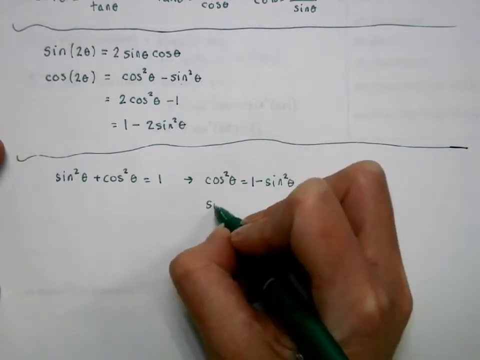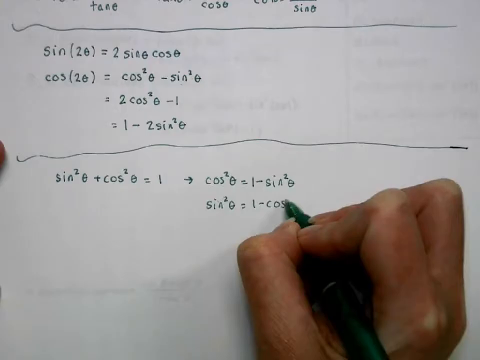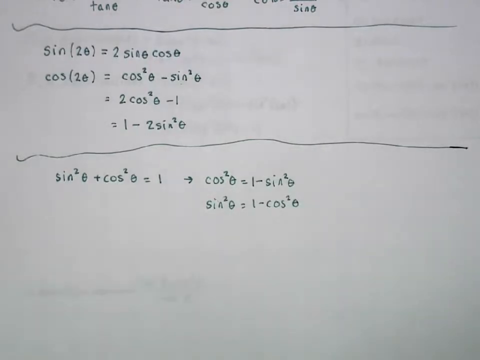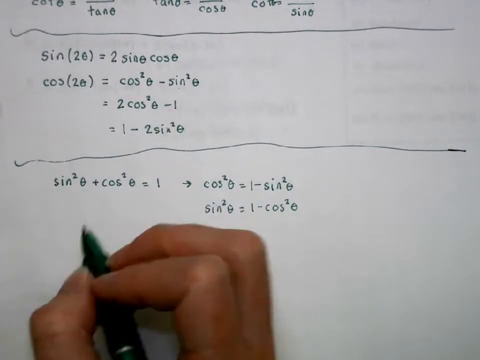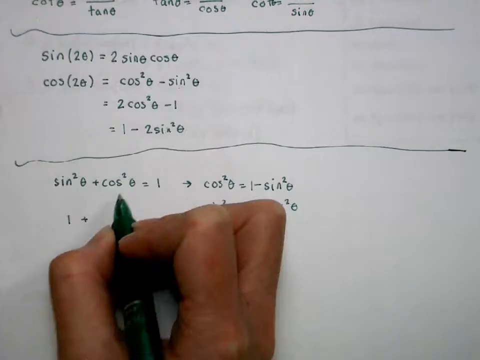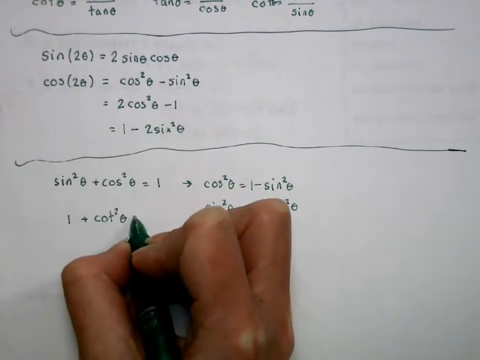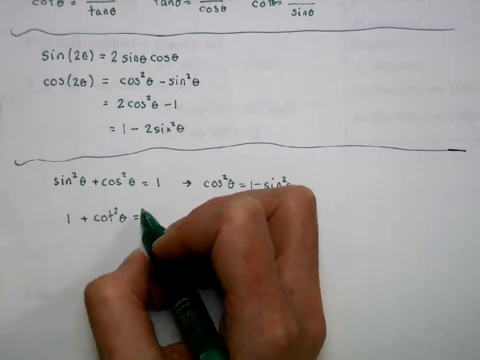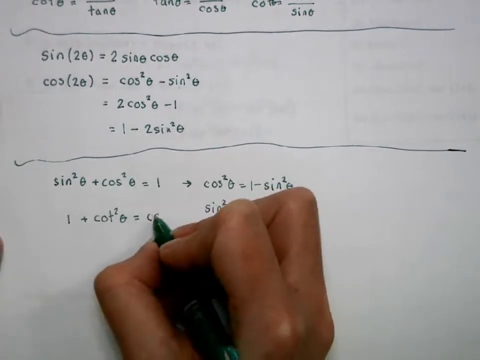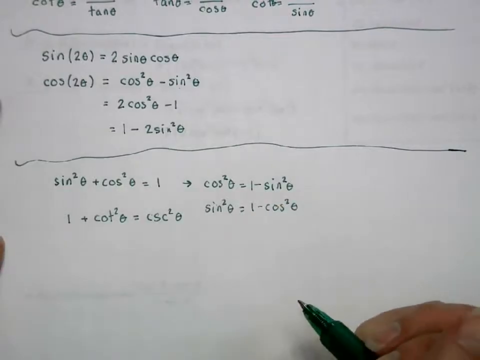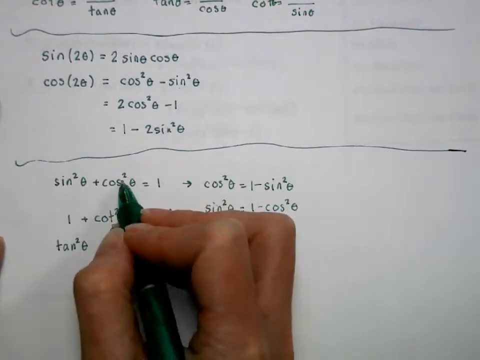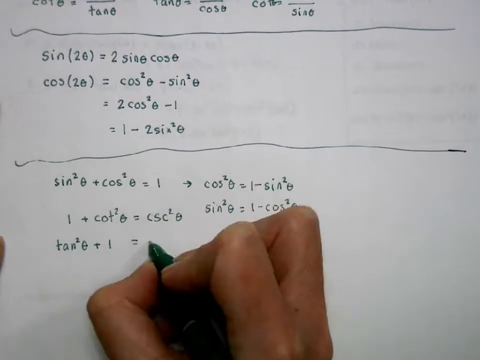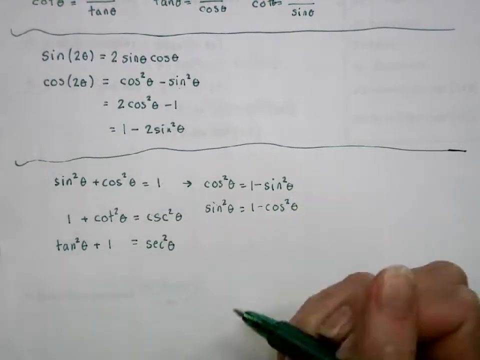But then there's also some other Pythagorean identities that I can arrive at by dividing by sine squared or cosine squared. If I divide this whole statement by sine squared, sine squared divided by sine squared is 1. Cosine squared divided by sine squared is cotangent squared. And 1 divided by sine squared is cosecant squared theta. If I repeat that by dividing by cosine squared, sine over cosine is tangent, so that's going to be tangent squared. Cosine divided by cosine is 1, and 1 divided by cosine squared is secant squared. So again, I would memorize this one. These 2 are easy enough to derive if needed.